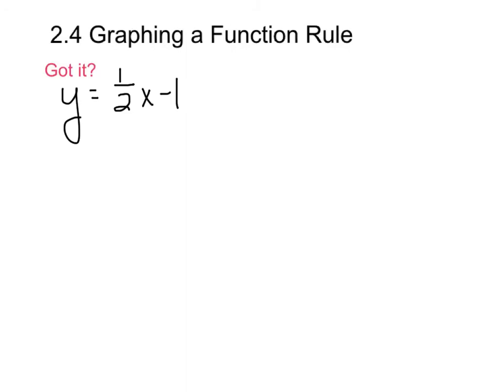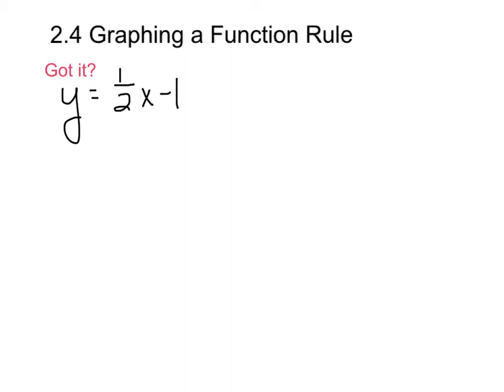y equals 1/2 x minus 1. In the course of these next few chapters, I am going to be reviewing with you and showing you that there are many ways to graph something. Many. You can use slope-intercept form. You can use x and y intercepts. You can also use a t-table, which is what we're going to be using today. This is probably review for you, since most of you probably have done this before.